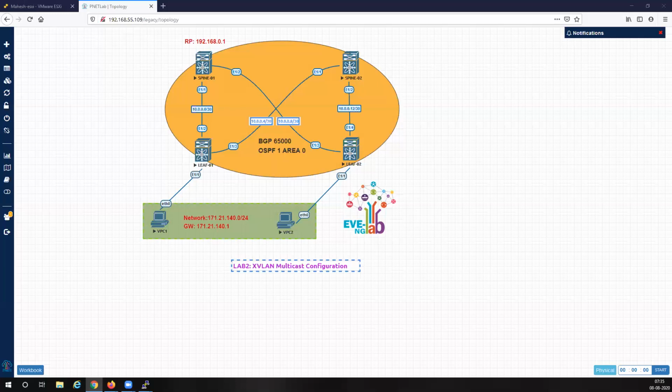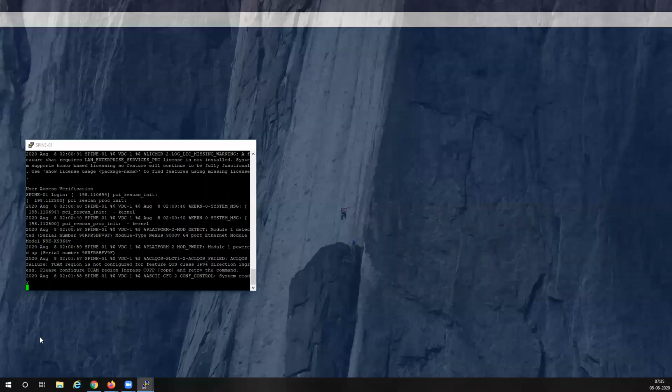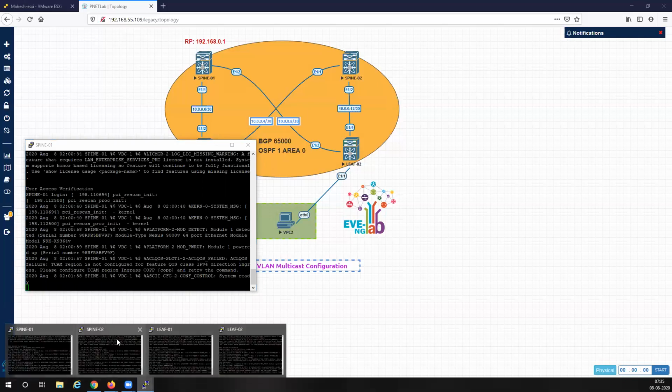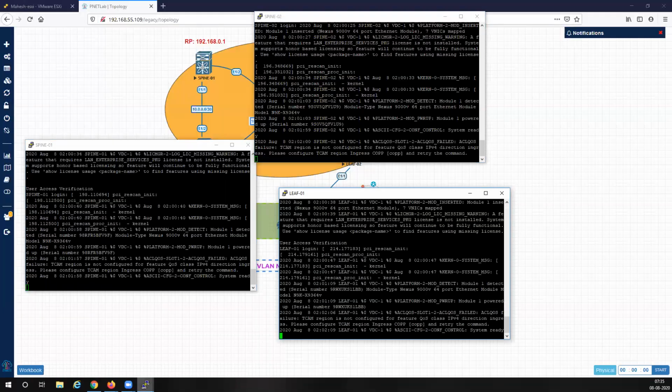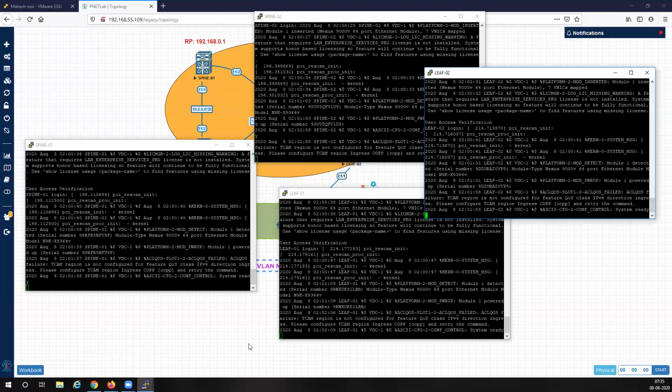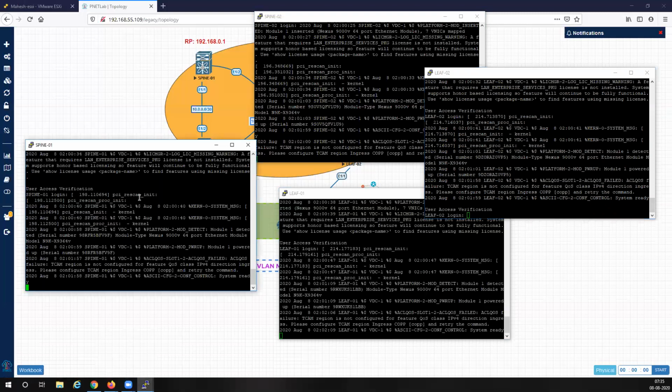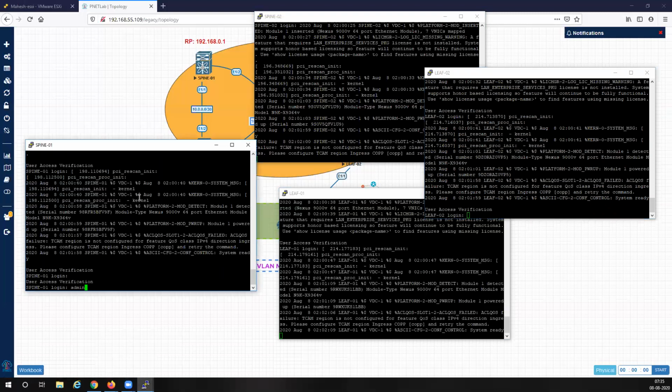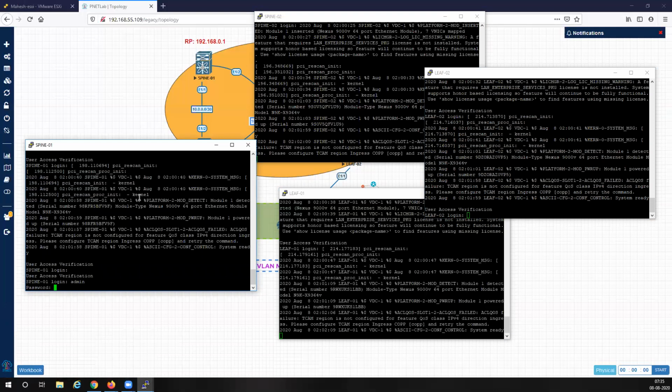So let us see how MAC learning works in the real-time lab. Right now I have two spines and two leaf switches. Let me log into spine 1.